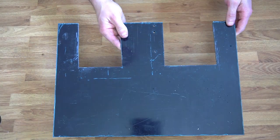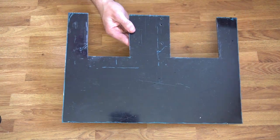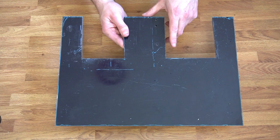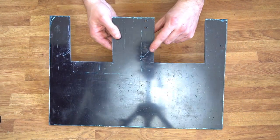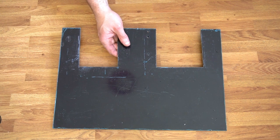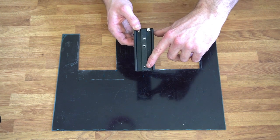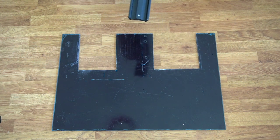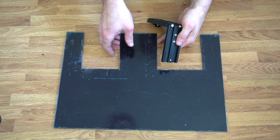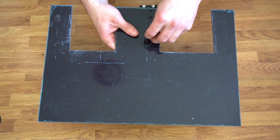So now what we've got is we've cut the two square gaps as measured with our template. So it matches perfectly. And what I found easy is once I've drilled a 3.5 millimeter hole there and 5 millimeter holes there, I grabbed my bracket. As you can see here, we've already got a bolt which is threaded, and with this bolt, all I did was I got the existing Allen bolt. After I drilled the first hole, what I found easy is to line it up on this bolt to hold it down to the bracket.